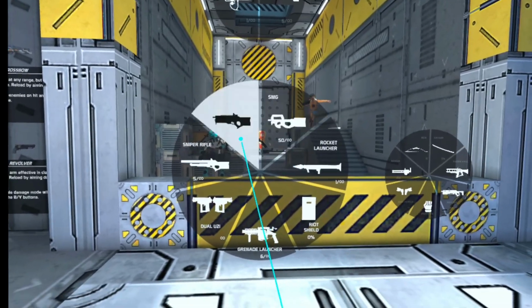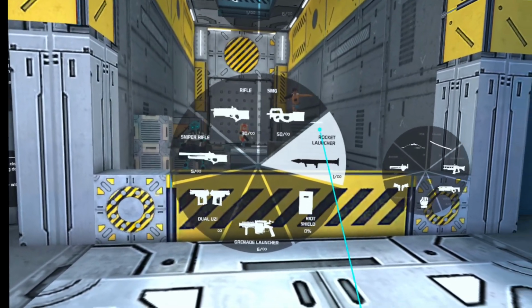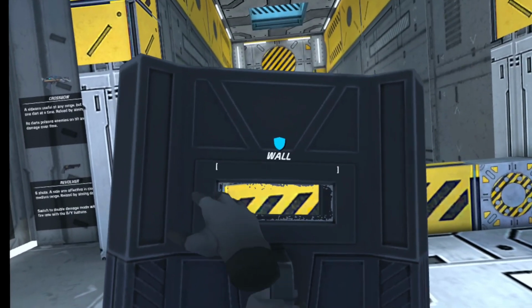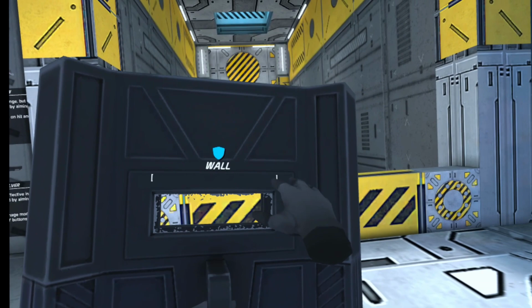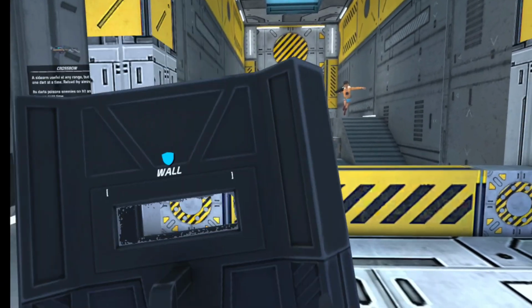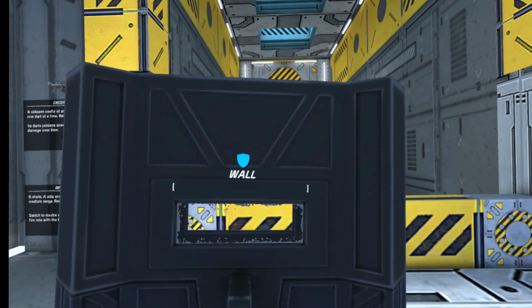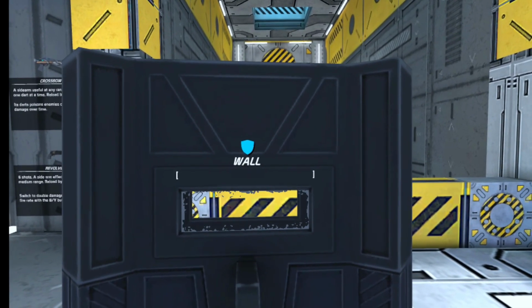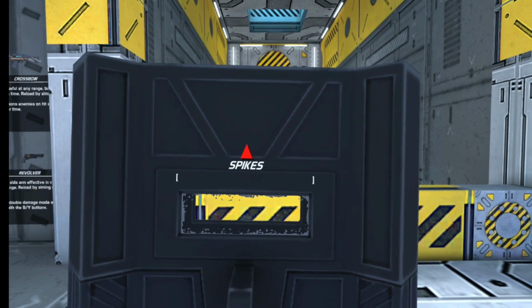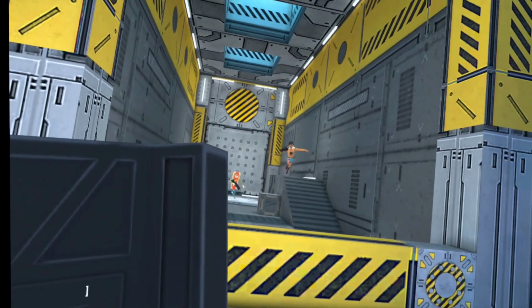Let me see which one we haven't touched on, and that would be the riot shield. Now this one is kind of interesting because right here, there will be a white line that goes across it. I can't do that right now because to charge it, it has to take damage. But what you have is a wall or spikes. Wall, spikes. And I did that by hitting the B button.